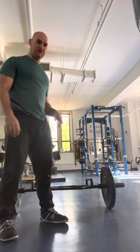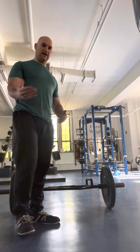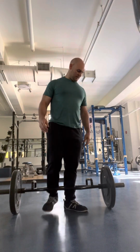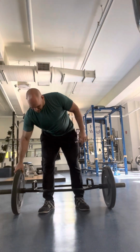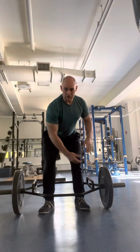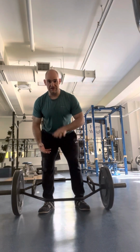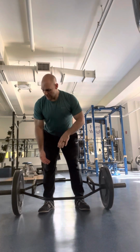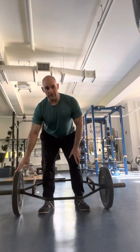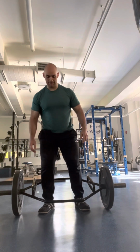All right, this is how to teach the hex bar or trap bar deadlift. Some call it a hex bar, some call it a trap bar. Same thing. My setup: ideally, if you have bumper plates, you want the height off the ground. So use at least one bumper plate so you get that initial height to set up. If you're starting with a smaller steel plate, it might be too low off the ground for some of your taller athletes. So if you can start with at least one bumper plate, then you can add regular plates from there, just so you establish the height.